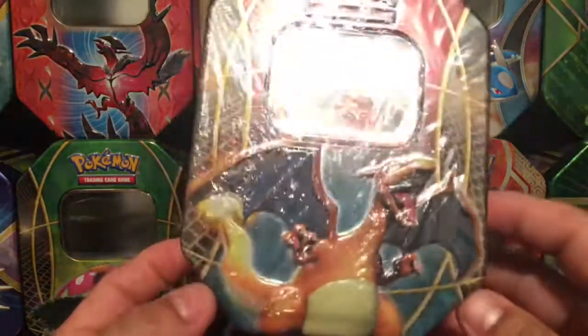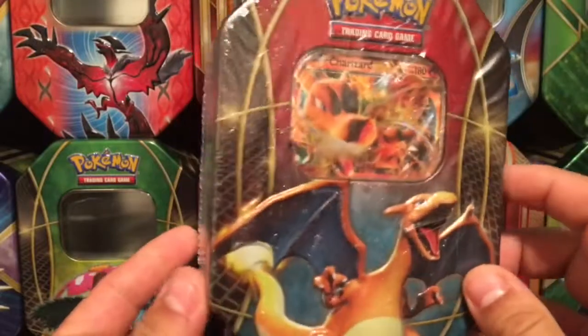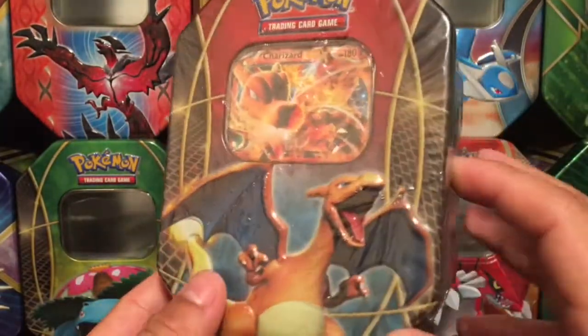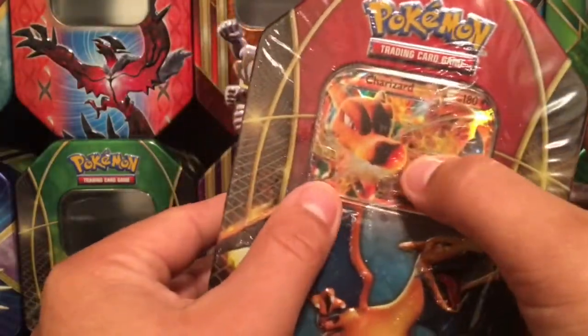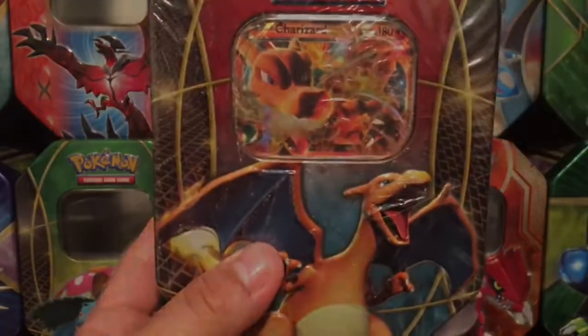What is up, guys? Falcon back again, and today I pulled out one of my old teams that I had up there on my sealed team collection. I was able to get another Charizard team with a better plastic wrap over it, so I figured, hey, let's open this one up and see what comes inside.